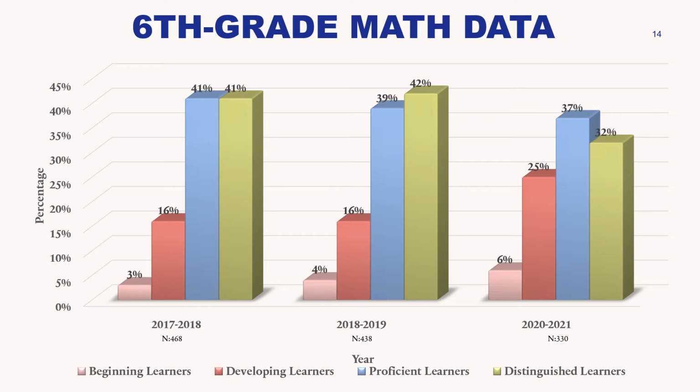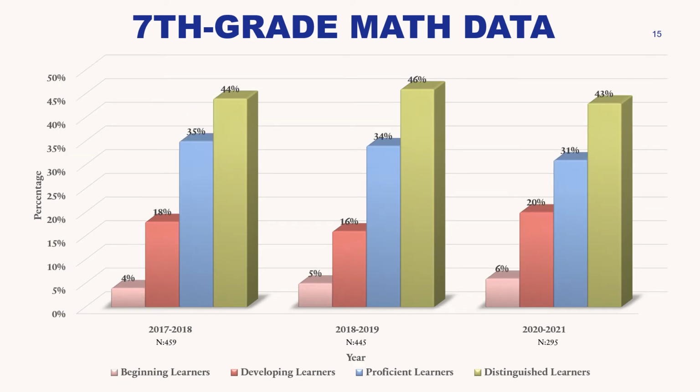And this decrease may also, again, be due to the pandemic. Just the level of proficiency possibly could have dipped because of gaps in learning or whatever may have happened during the pandemic. This is 7th grade's math data, and 7th grade has held their scores pretty consistently. COVID or not, they've really done a pretty good job of keeping their scores where they were before. They did show a very slight decrease in the most recent years, but only a few percentage points.